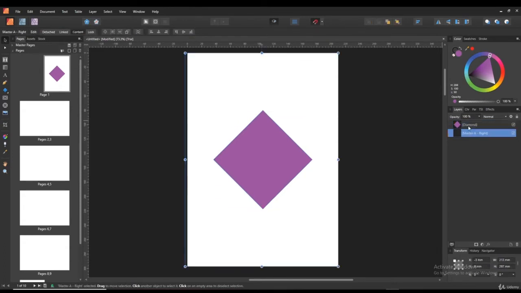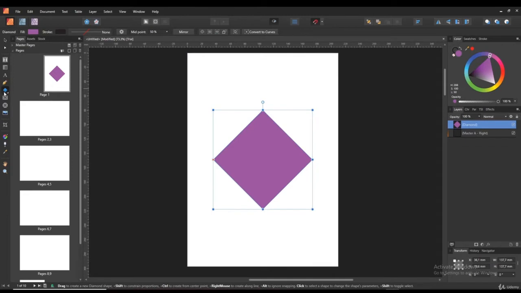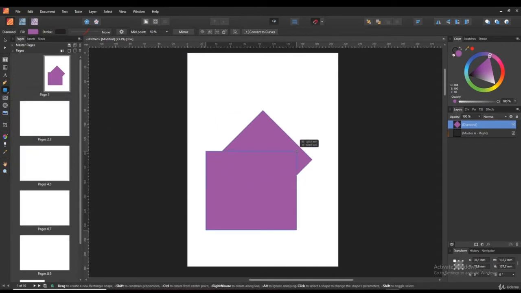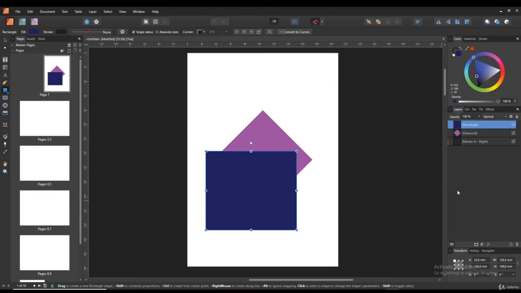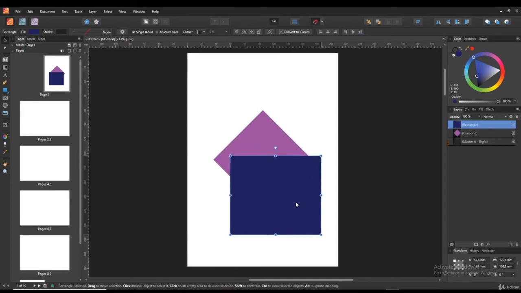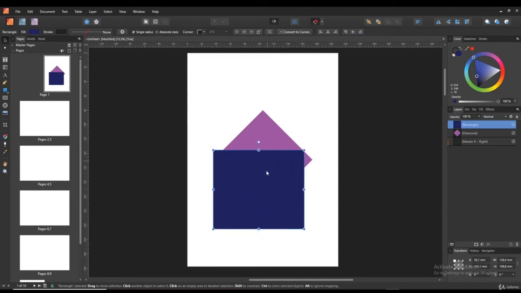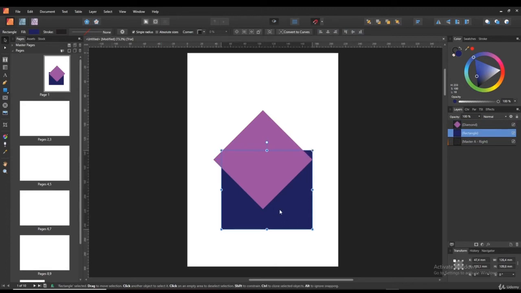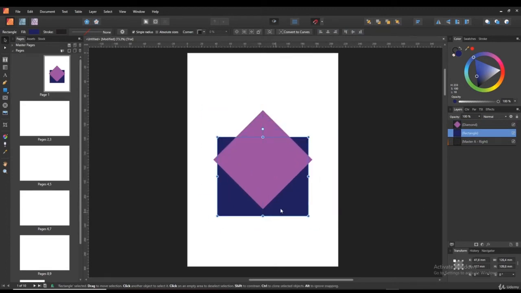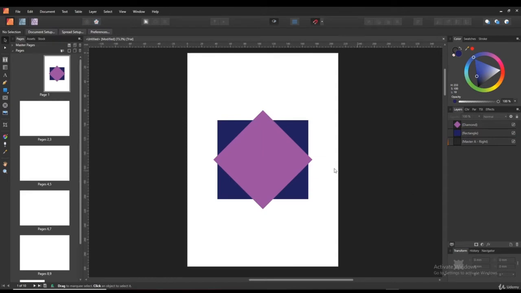The Layer Studio allows you to choose the different layers. For example, if I want to draw another rectangle on top of it, let's change its color just to make it a bit more visible. As you can see, that rectangle is on top of the diamond. And what if I want to put it on the bottom? All I need to do is refer to the Layer Studio and drag the rectangle layer down under the diamond. And as you can see, now the diamond is on top. As simple as that. I can even center this like that and get some very beautiful shapes. Every single studio does some specific task.